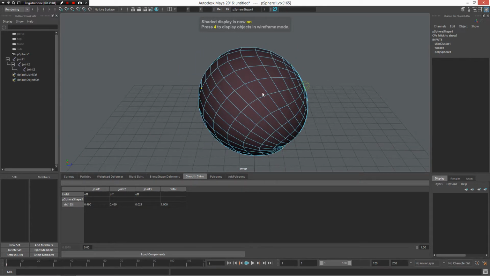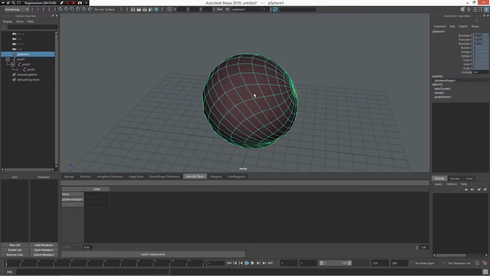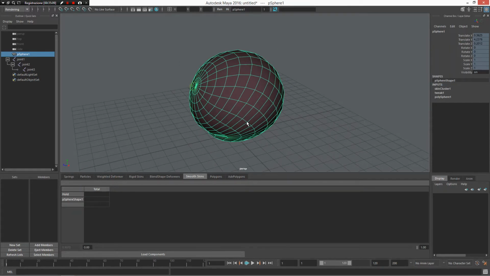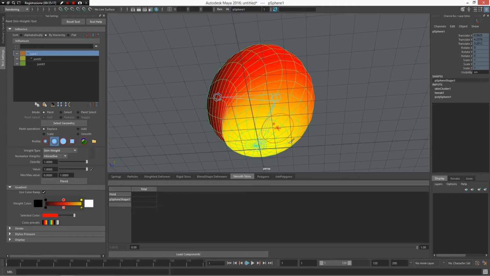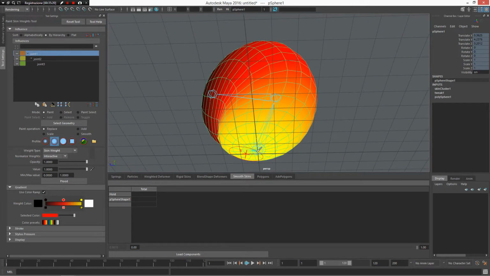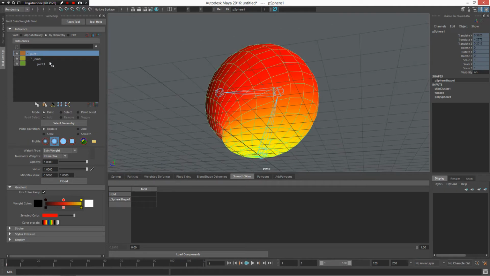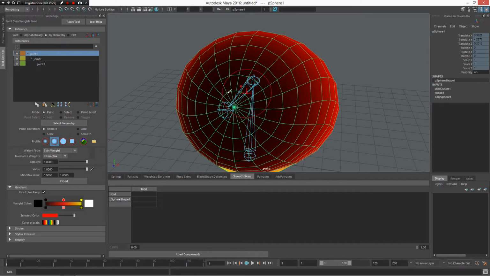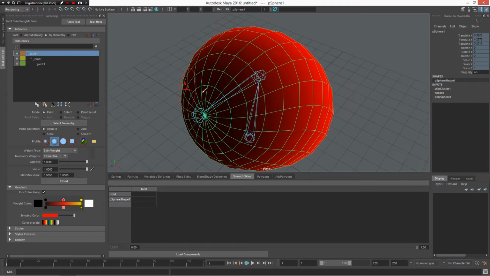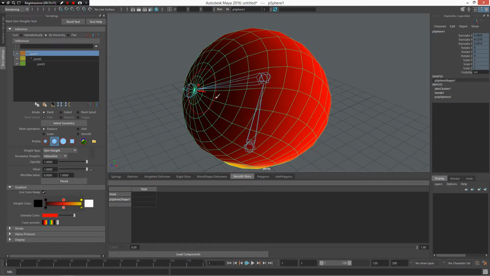Another way to change the weight of joints inside of Maya is to use the Paint Skin Weights tool. So press Z, left mouse button, go to the north, Paint Skin Weights tool, and from here, when you have yellow, you have 100% attraction from joint 1. When you have red, you have middle attraction. When you have black, you have less attraction, so around 0 attraction.